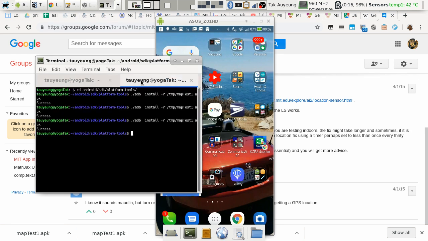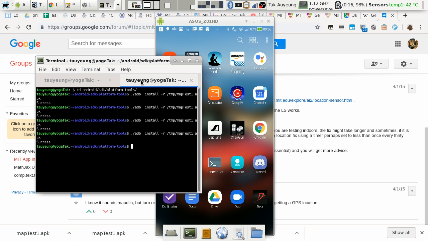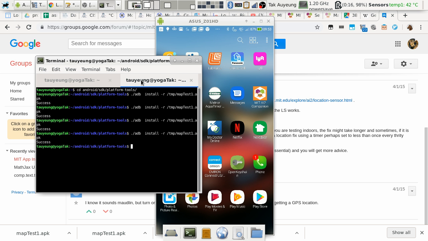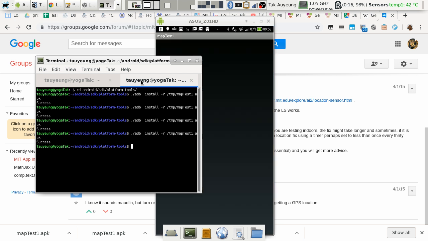All right. So here's my screen. Install the app. And this is alphabetical order now, so it's going to be map test 1. There we go.